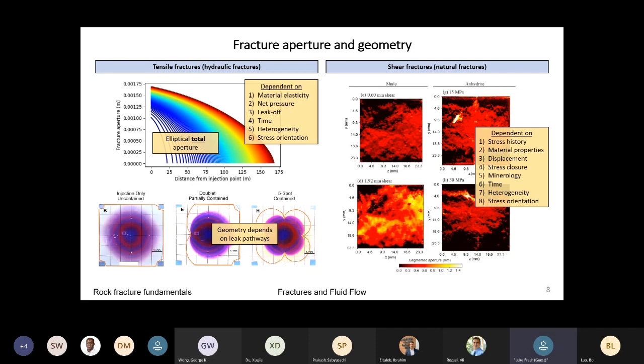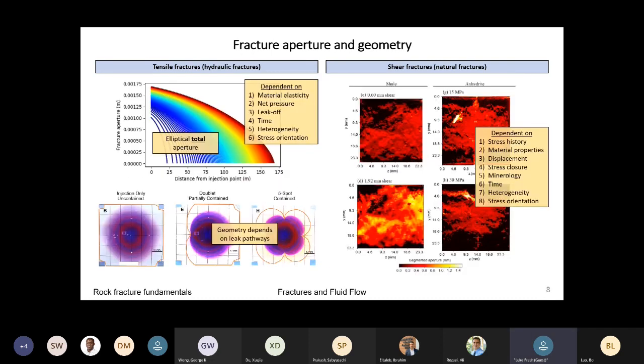So again, I'm mentioning fracture caging. Sorry if I'm sounding like a broken record on that front, but in the bottom left here, you're seeing how the inclusion of these leak-off pathways, in this case being well-type structures, significantly affects how your fracture propagates and grows. In this case, when you have enough leak-off points, you can cause your propagating fracture to just halt, even as you continue to inject at high rate and high pressure.